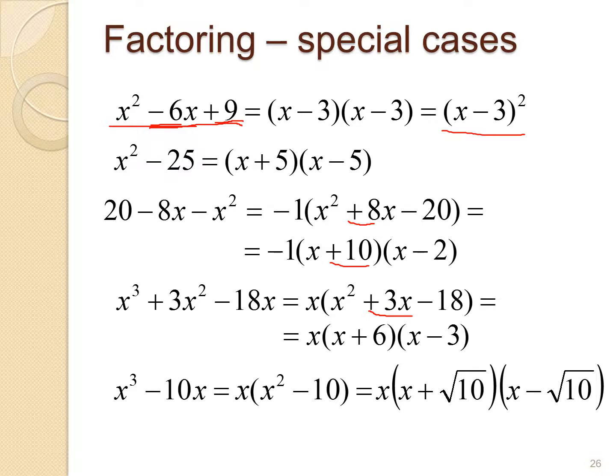And I can't take the square root of 10, but the square root of 10 times the square root of 10 is 10. So I won't do this on an exam or anything like that, but the homework you will see in the homework. Don't let that throw you. That's how they got this. It's using the same concept as we did up here by taking the square root of both of these. And the square root of 10 is simply the square root of 10. So it's a little strange, but it's what the book did.